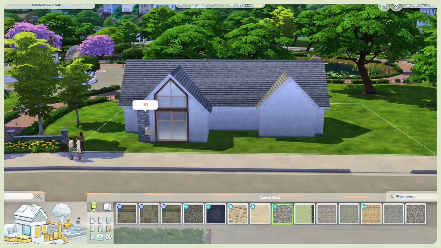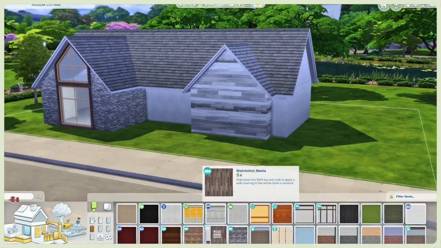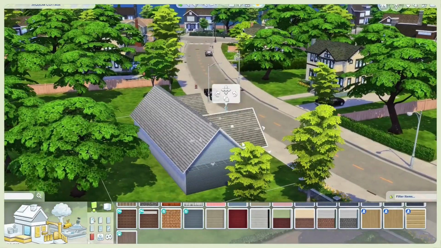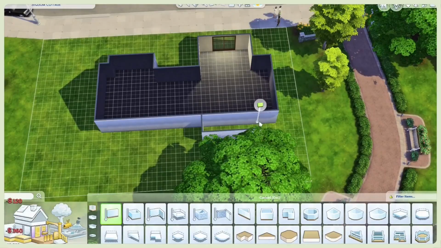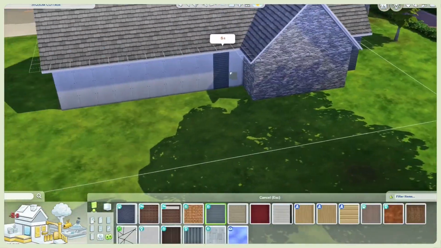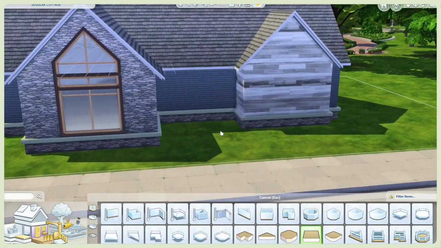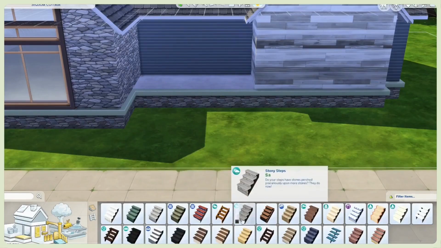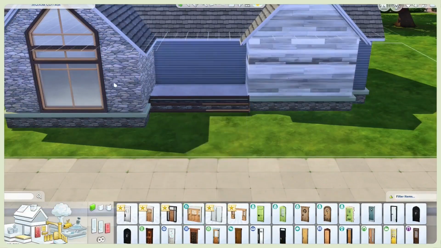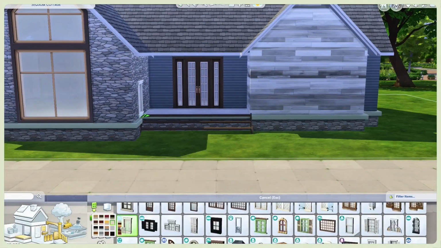So I wanted to get my hands on some of these new items and the new windows, which I absolutely really love. I based this entire house concept on the triangle window. So my whole plan was based around using that window piece. So I was really excited. And the new stone that came with the pack too is really cute, I just want to say.